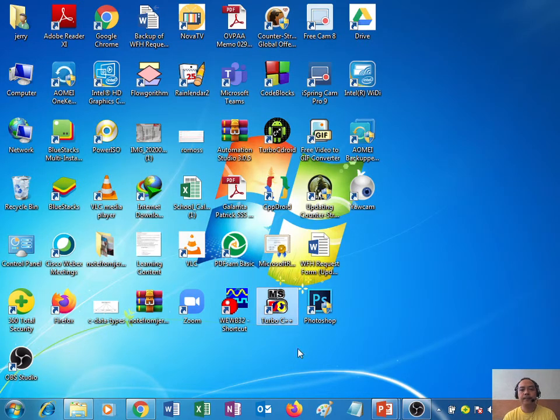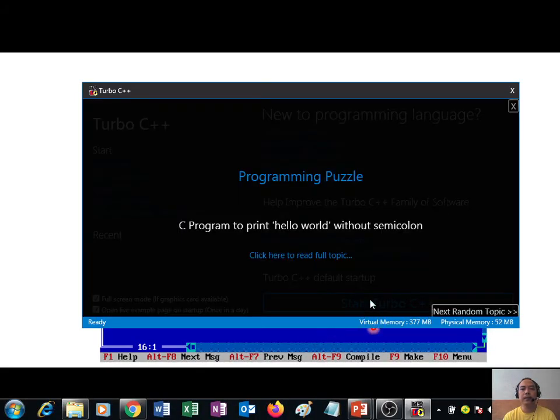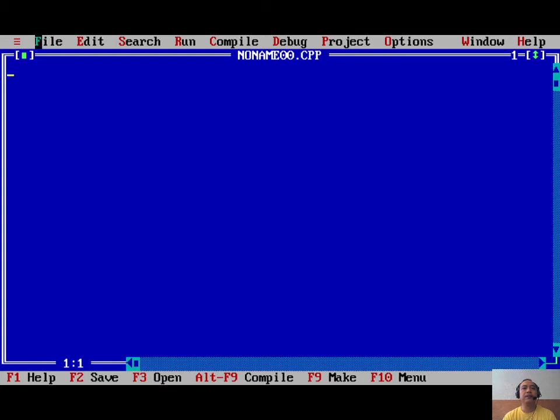Okay, so it opens Turbo C++. You click this one. This is just being emulated in Windows because it's no longer supported, but emulation is still possible. Just like other games, you can play Battle City in an emulator. So that makes it possible through emulation.